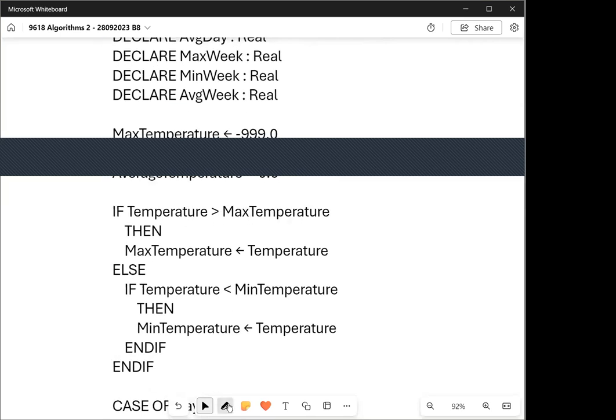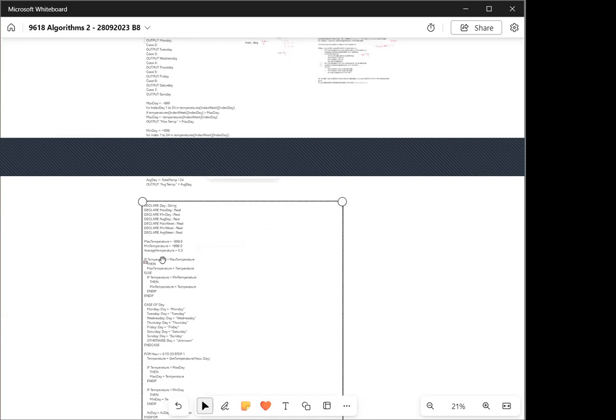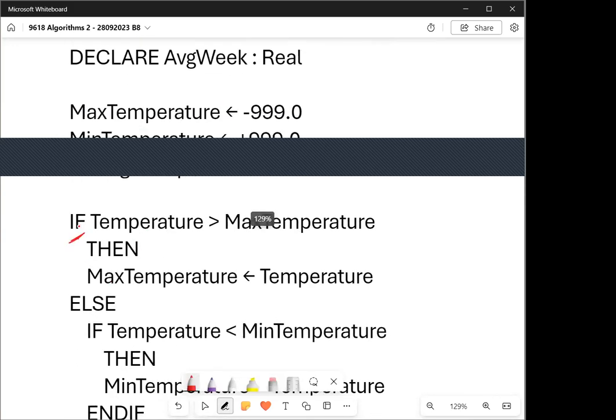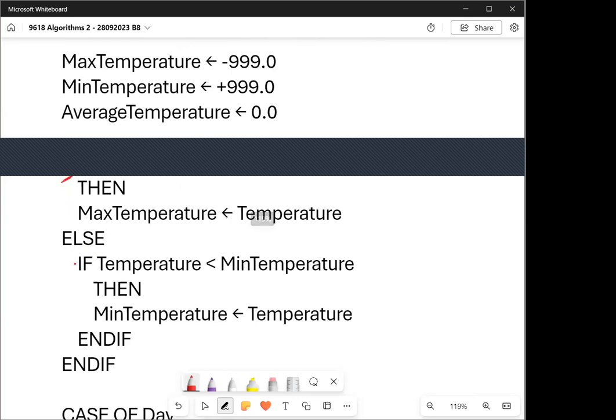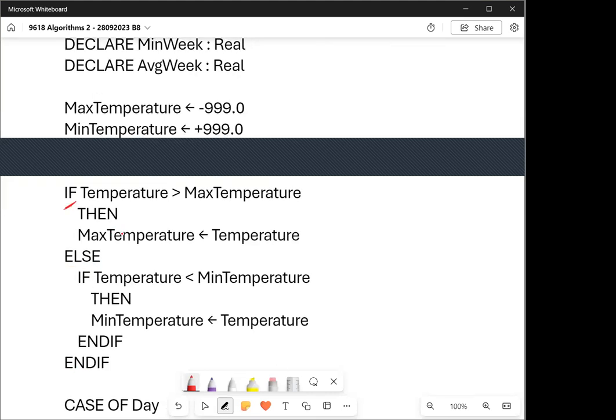Now, if temperature is then this, look at the convention, okay? All of the keywords are capital. Not like that, don't follow that. That was just the structured English sort of thing. So in pseudocode, we have capital IF, then some criteria, and then we say THEN, okay? And then we write some action. Then we say ELSE, then again, if condition, this whole thing is repeated. Now, whenever we do if, we must end it as well, END IF, okay? So IF, THEN, END IF. But between IF and END IF, I can have many ELSE IFs, okay? Only one ELSE. When you say ELSE, then you just write something below it. You don't have to write if. That would be the last one, okay?